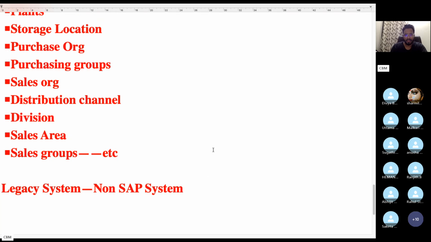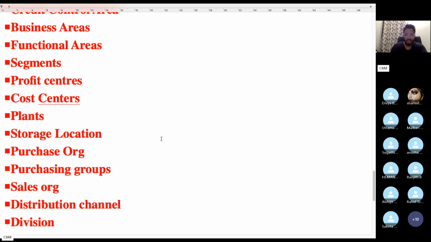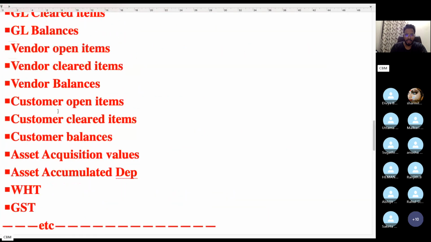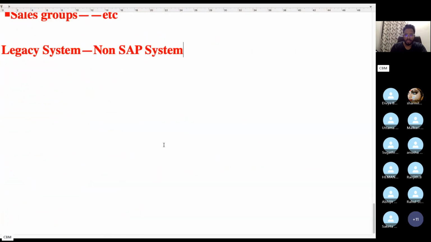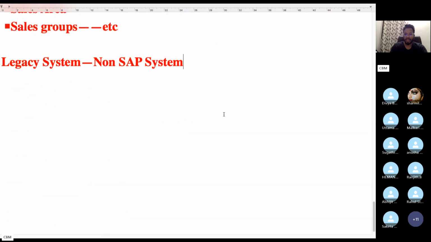So a legacy system means a non-SAP system. The client already has 10 years of data: master data, transactional data, everything. Those details you need to migrate from the non-SAP system to the SAP system.